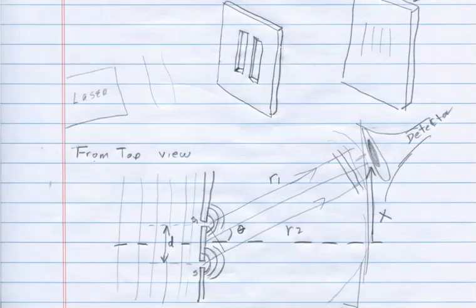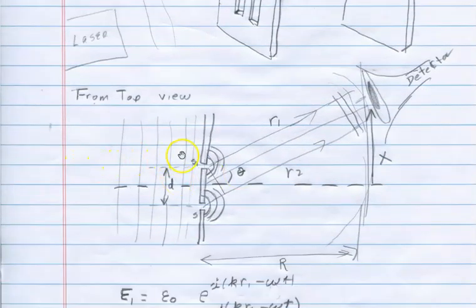From a top view of this, I'm going to look at everything in the plane wave approximation, with the plane wave coming from our light source, far enough away that if I have a point source, it's here. These are presumably the peaks of the waves. When they hit the two slits, S1 and S2, top and bottom, separated by this distance d, I think of these as really point slits. By Huygens' principle, these become secondary spherical wavelets.